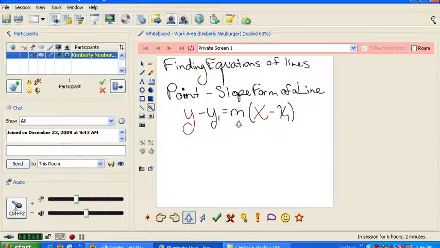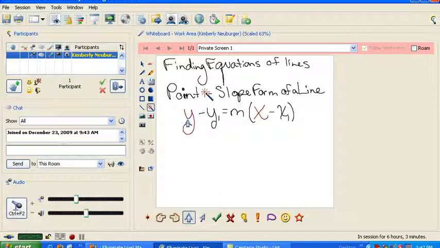Notice that the m is also here. You'll also be given the slope, or you'll be given 2 points, which will make it possible to find a slope. So in this form, you'll be plugging in a point, which will replace this x1 and the y1, and the m here will also be replaced. Notice that I also have a y that's in red and an x that's in red. Equations of lines do have an x and a y in them. And these two red variables, the x and the y, are the variables that will be in the final answer that is the equation of the line.